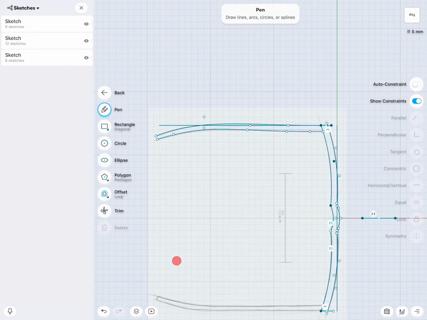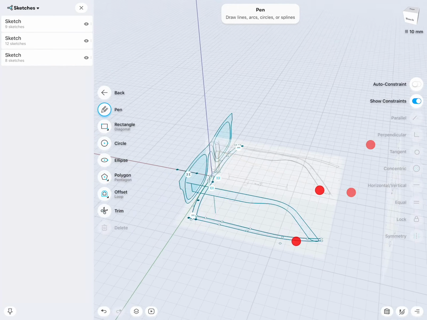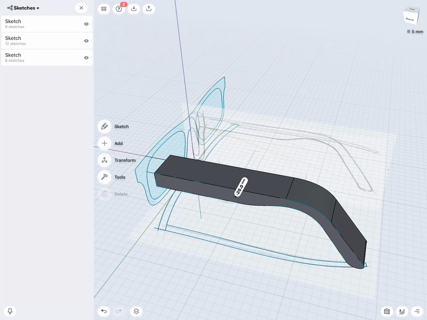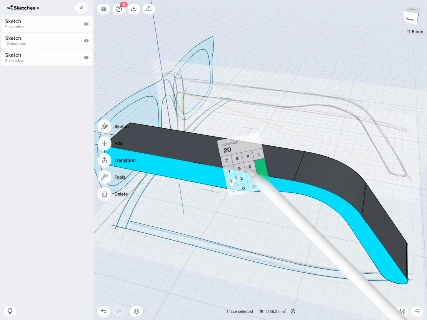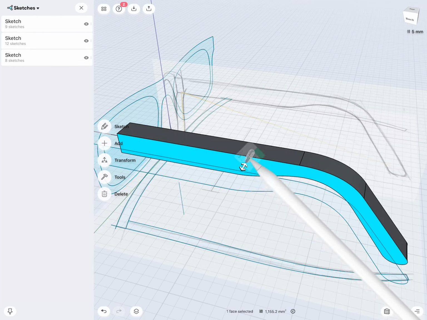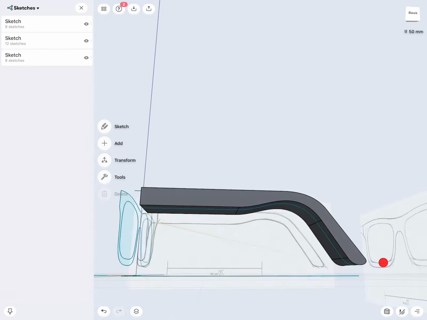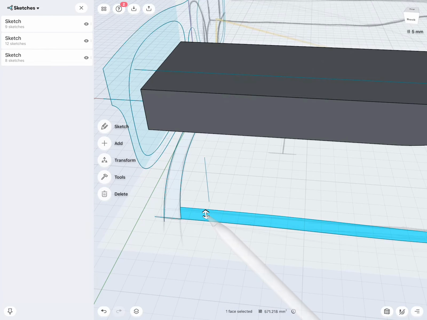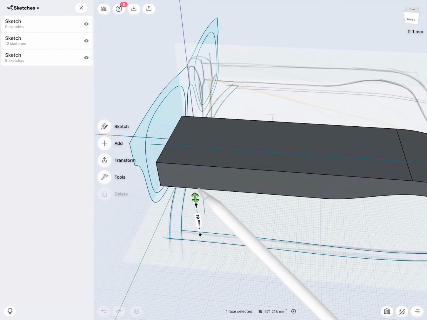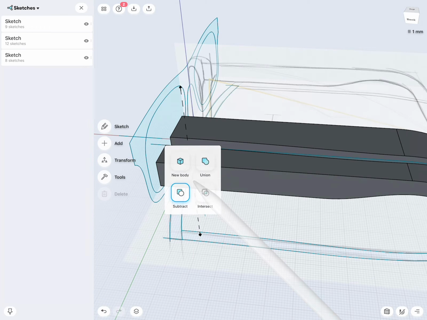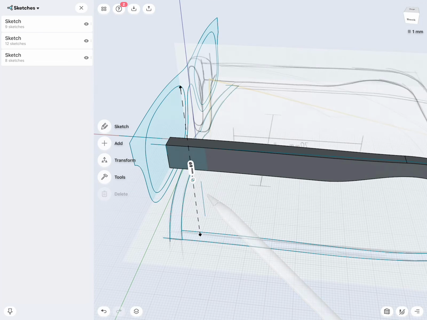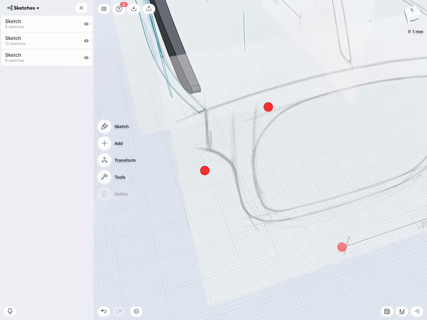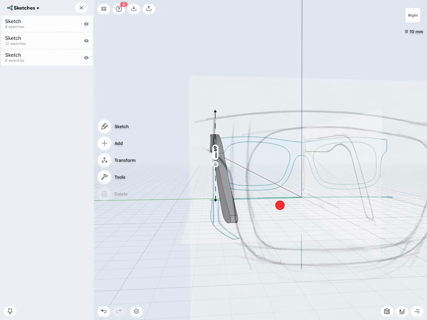I will turn back this sketch, rotate around, and I will select this, extrude this out nicely, both sides. So I will build it, very good. And then I will select this and run this through. Select intersect, and there's my temple. And you see, this way you created also a temple that is arced. Very good.